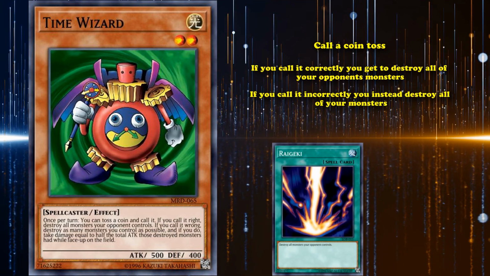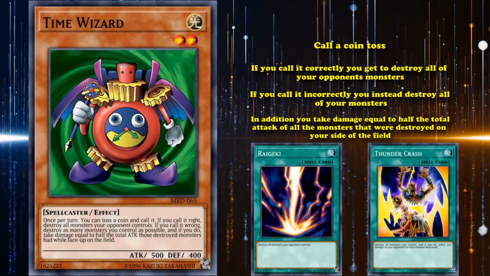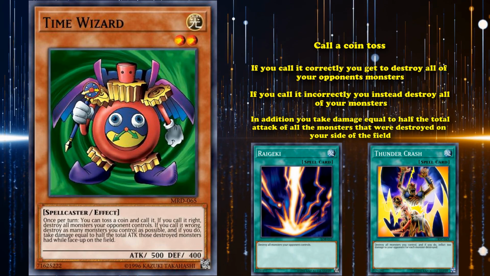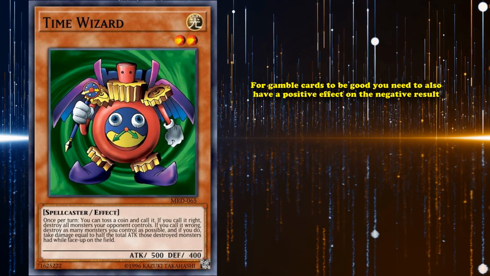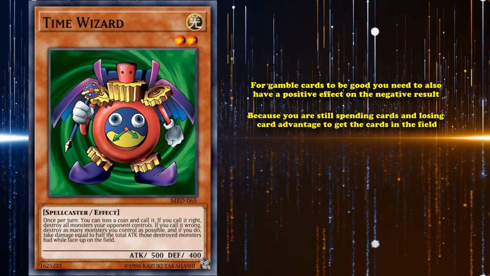However, if you call it incorrectly, you instead destroy all of your monsters, in addition to taking damage equal to half the total attack of all the monsters that were destroyed on your side of the field. So Time Wizard falls into the category of good effect if you get it right, but terrible effect if you get it wrong. For gamble cards to be good, you need to also have a positive effect on that negative result, because you're still spending cards and losing card advantage to get the cards on the field.